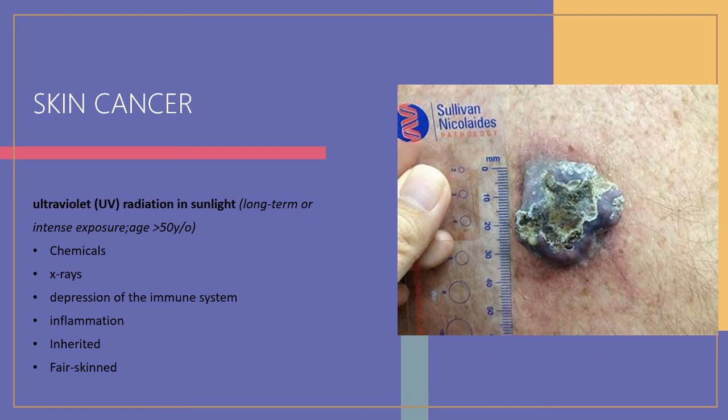Now, most skin cancers develop on parts of the body that are frequently exposed to sunlight, for example, the face, the neck, ears, the dorsum of the forearm and hand. So you have to be careful, and you have to wear protective lotions or sunblock so that you can protect yourself and lessen the risk of skin cancer.